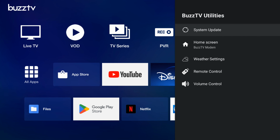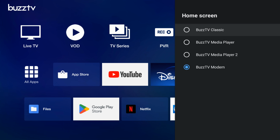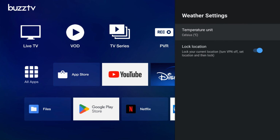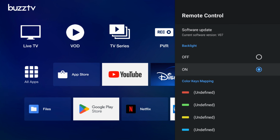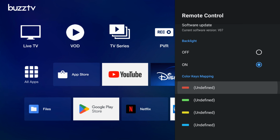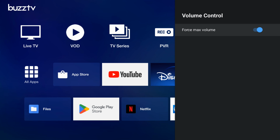Under Buzz utility settings you have system updates, the option to change the launcher from a selection. You have settings for the weather widget. You have options for the remote where you can turn on or off the backlight, and you can customize shortcuts for the colored keys. And there is a volume control feature to force maximum volume.